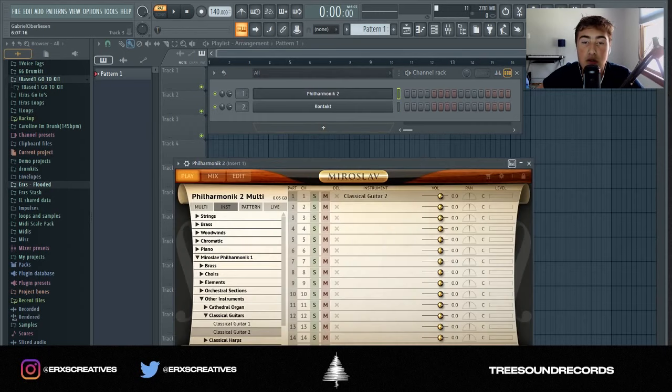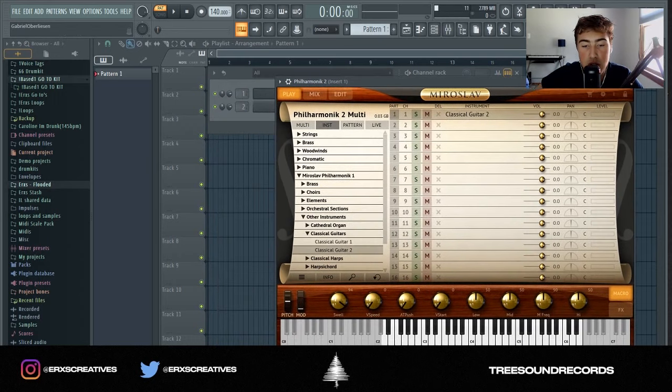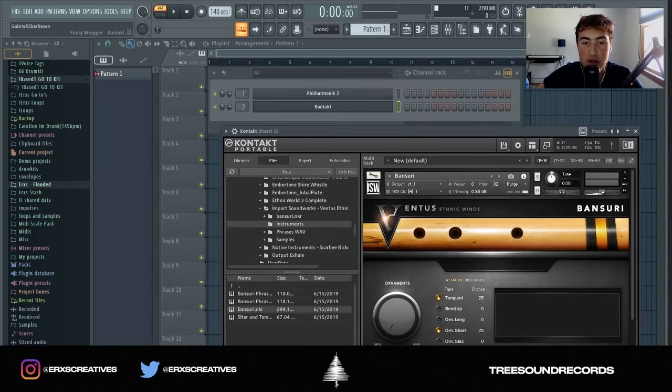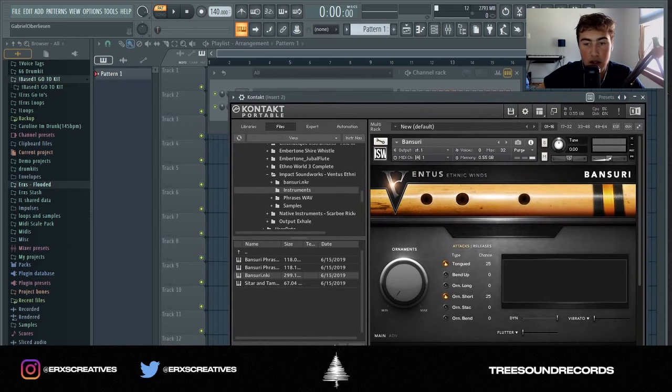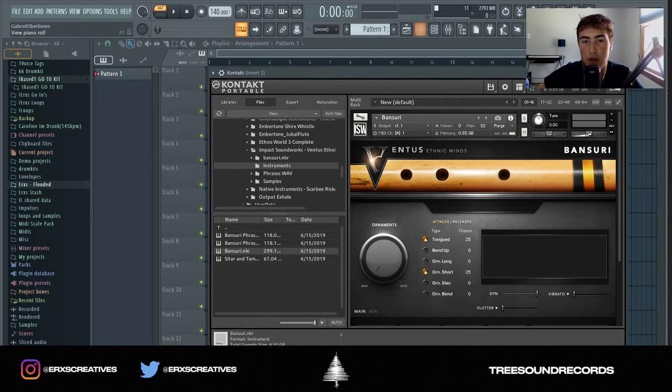For this, I'm going to go for a guitar melody, so I'm using this plugin called Philharmonic 2, and I went down to the Philharmonic 1 section, and I'm going to be using this guitar. And also I'm using this flute from Contact. It's called Ventus Ethnic Winds, and it's the Bansuri flute. So yeah, I'm just gonna lay down a melody and see what I can come up with.